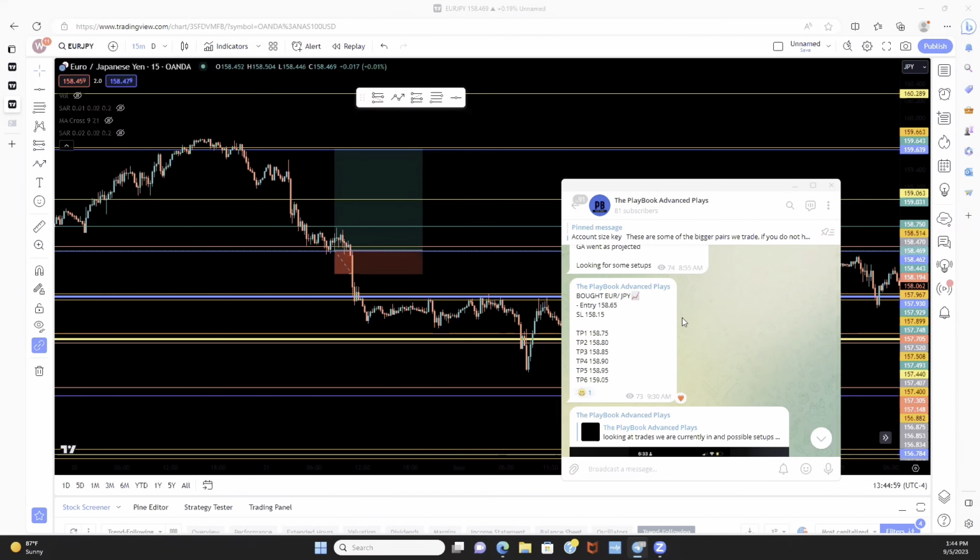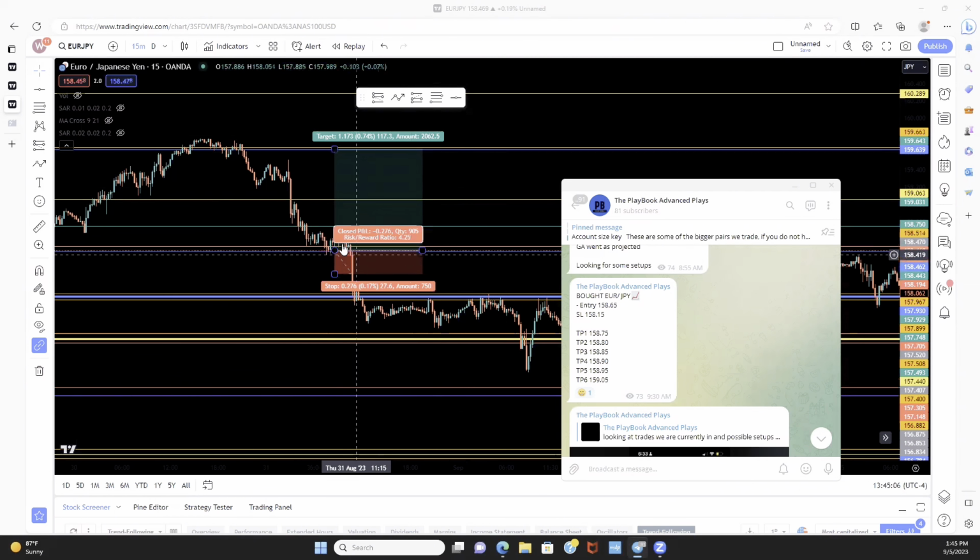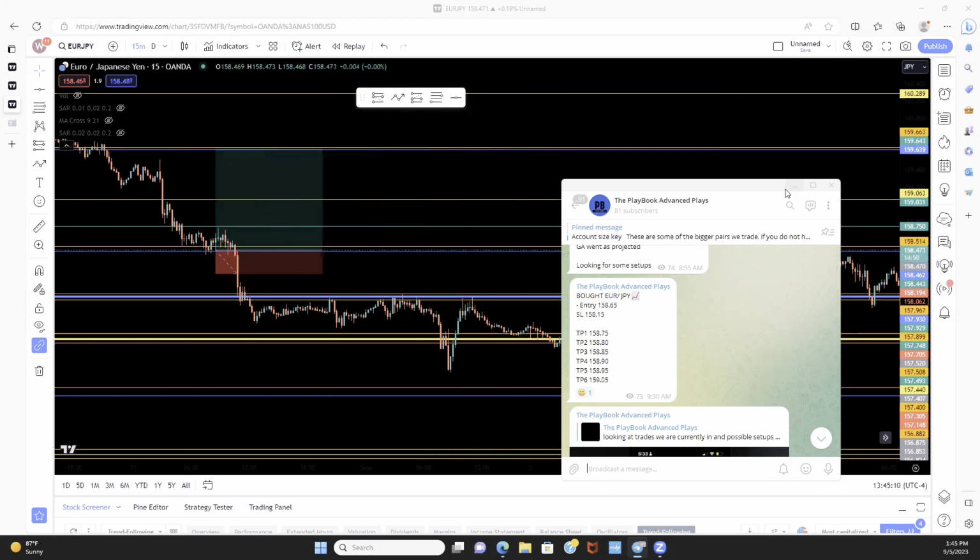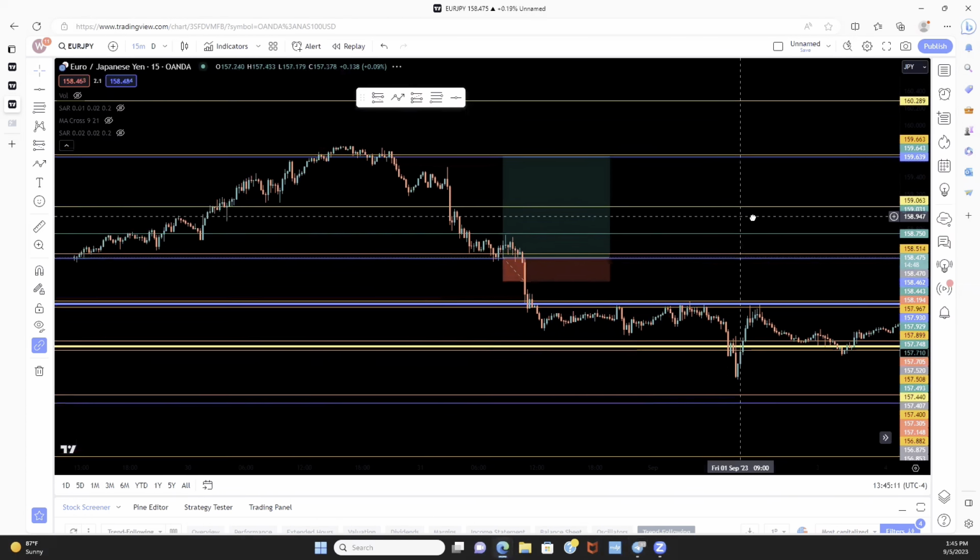All right, so we're in advanced play signal room, as you can see, and this is an EJ play. You see the date August 31st. We see right here we're on EJ, same date August 31st. So this was a buy setup we went for that our stop loss got hit. And this was one where we was clearly wrong.